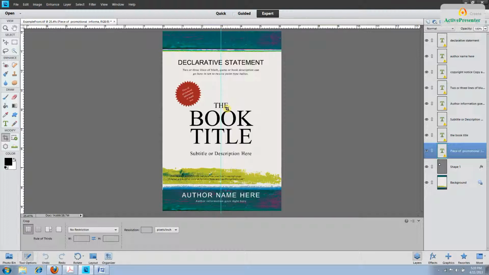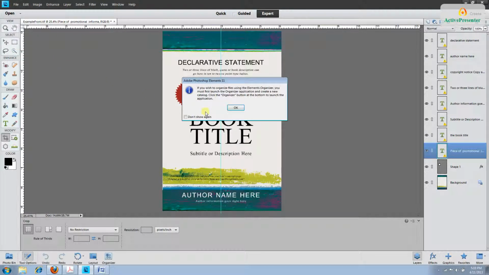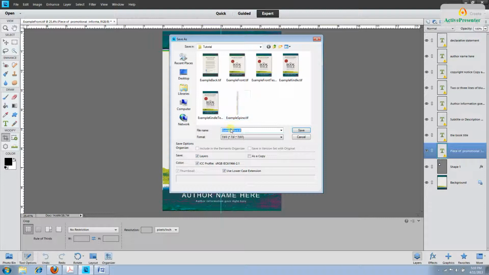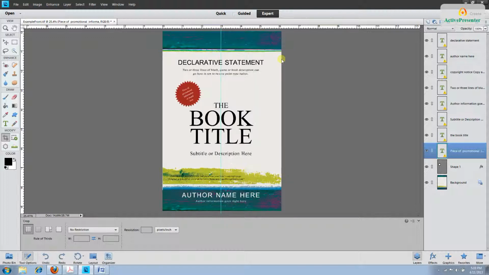And once you have your file open, the first thing we'll do is go up to File and go Save As. And we'll save a new version with the name of our book. Click OK. And then I like to just delete over what's in there, and I'm going to call this book the Star Namer. I'm going to leave the word front on the back of it because I'm going to need that as a reference later. So make sure this is saved as a TIFF with layers and the RGB is preserved, and click Save. And the LZW default is fine.